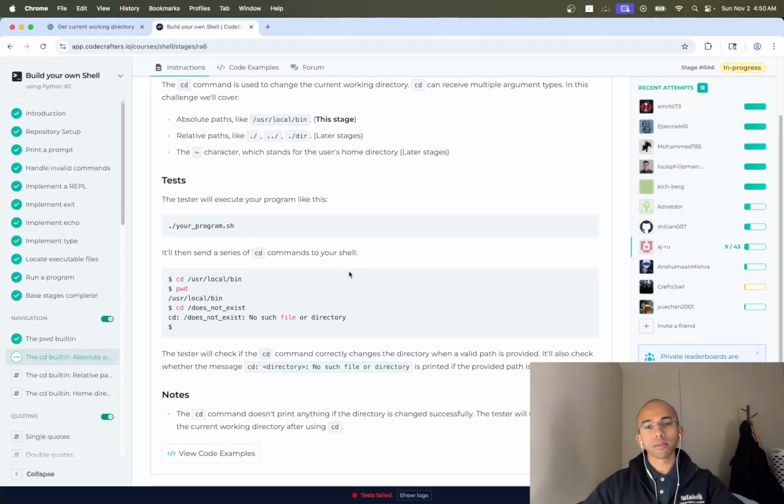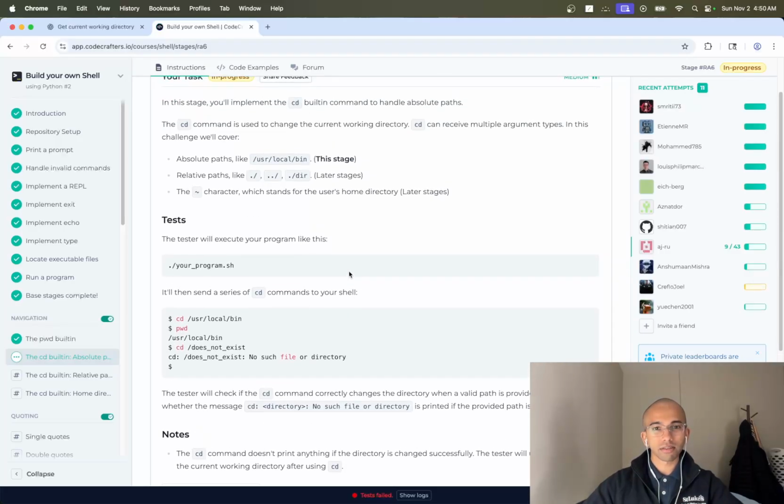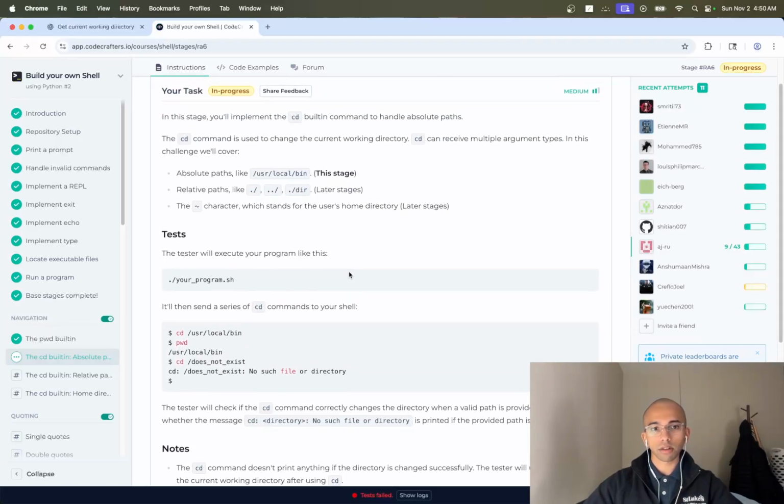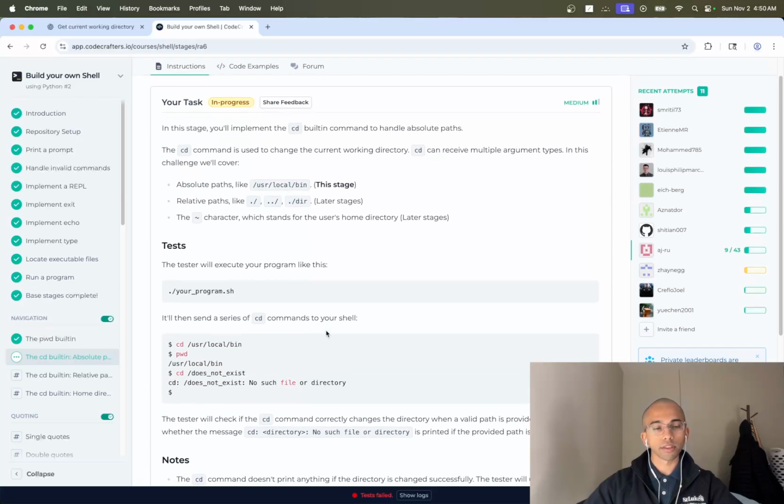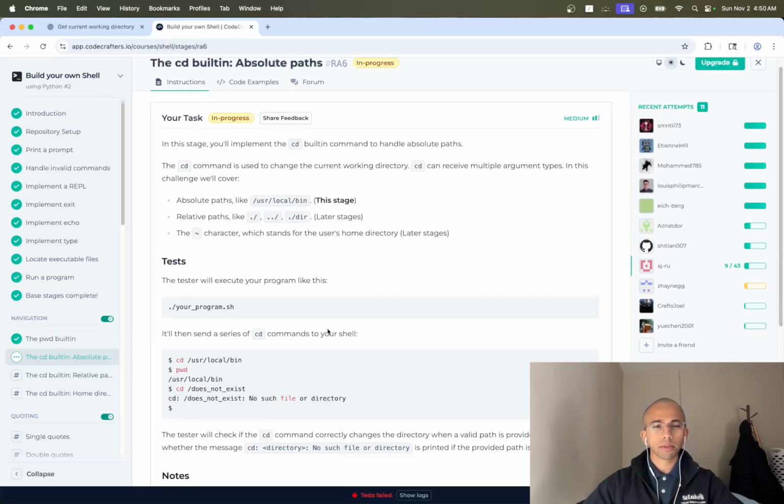Yeah, there seem to be cases here that are actually more complicated than the simplest case. But for simplicity, let's assume that you're going to pass a directory. So we're just going to check if the directory exists or not, and then change the directory to that directory.